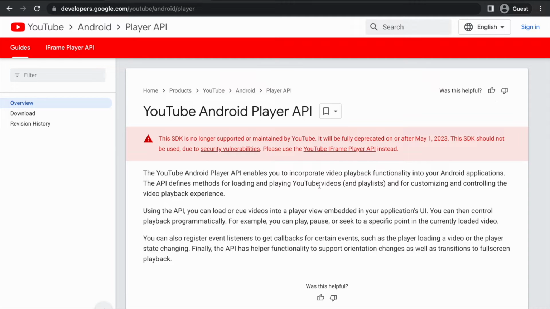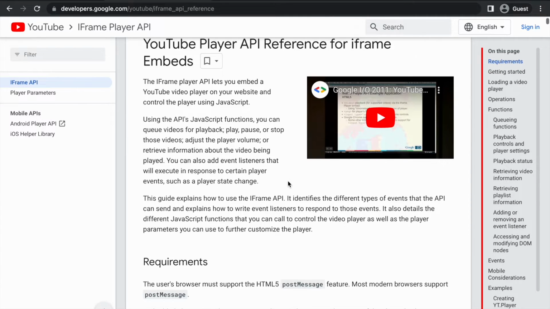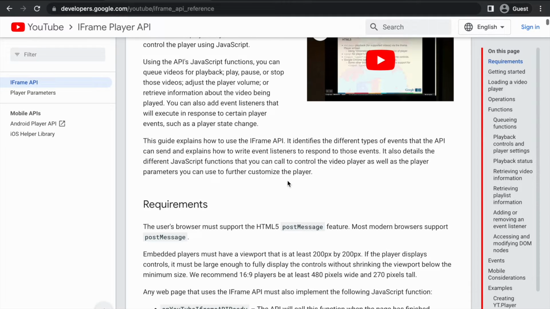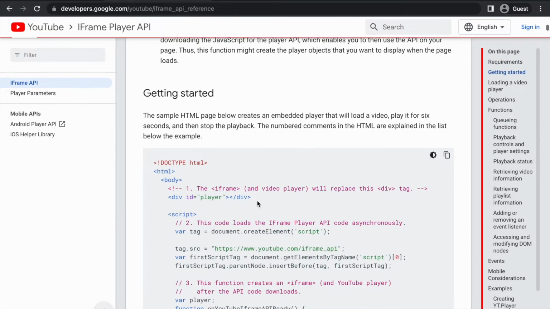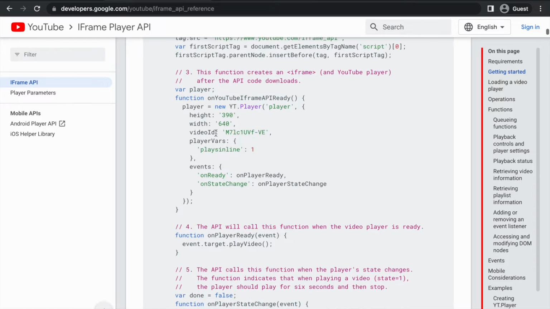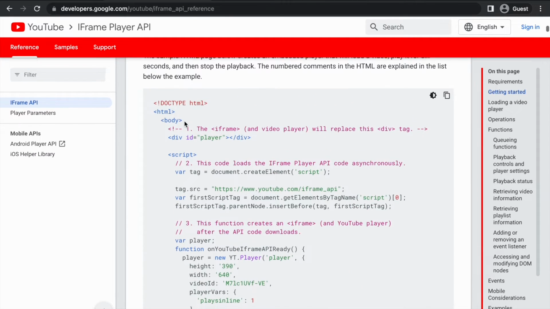If you have been into web development, then you might be aware of the iframe thing, where we just have to put in some link or something like that to render some frame. If you are aware of this frame thing in HTML, you might be familiar with this term, right?